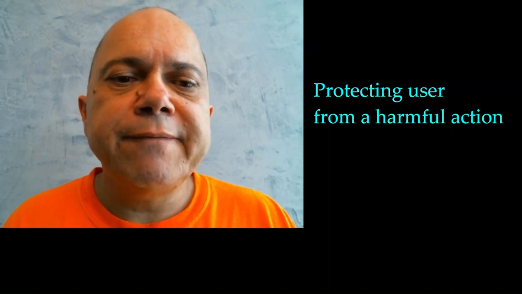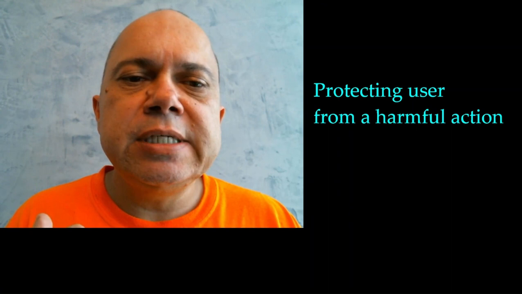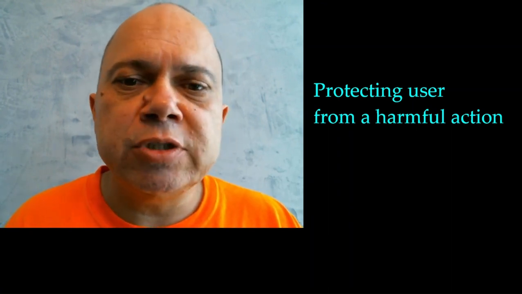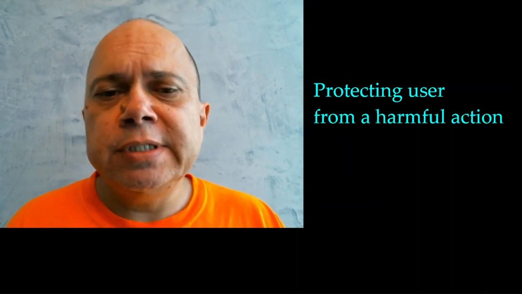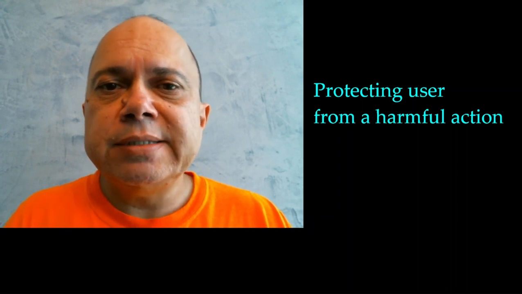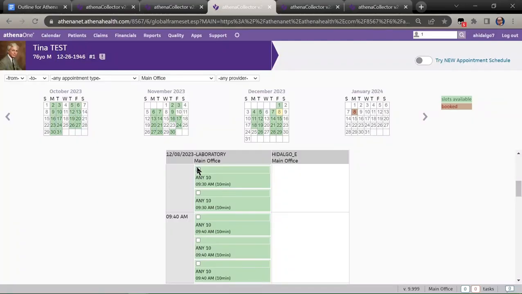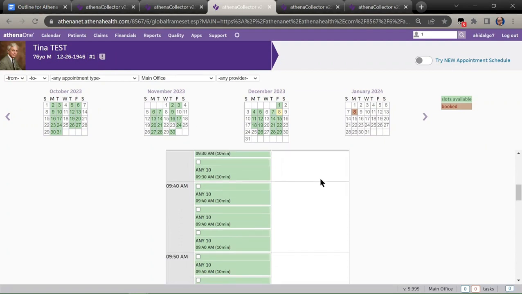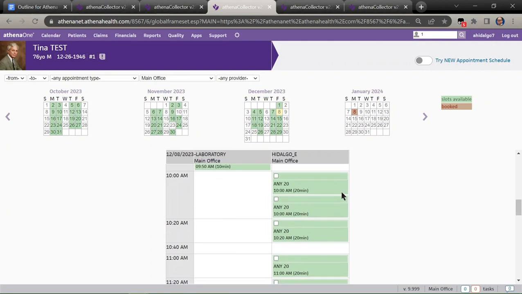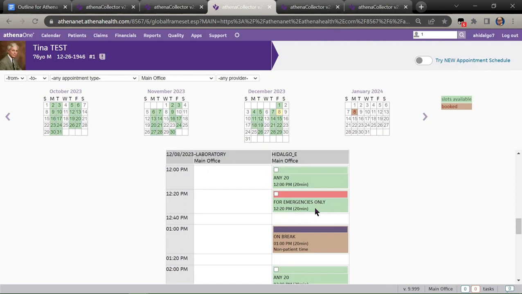So I will show you that first for the case in which it's clearly not an emergency. How do we know that? The scheduler is scheduling them this far out. So you remember I chose a date here, December 8th, and for me, in this time period, that's 6 months forward. So there's no possible way this is an emergency. So if we go ahead and instead of clicking one of these nice slots that are green for any time period, we're going to assume that we just have this slot available for emergencies.